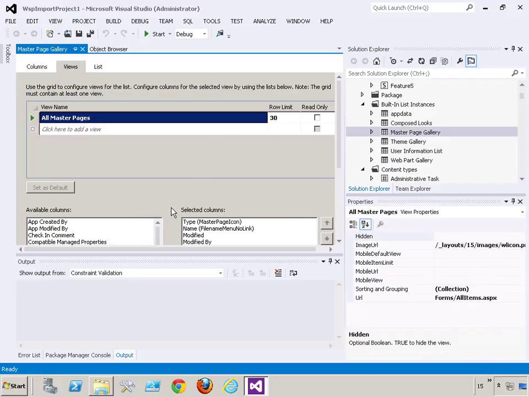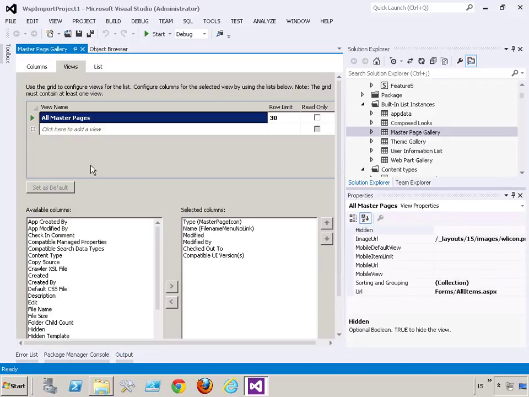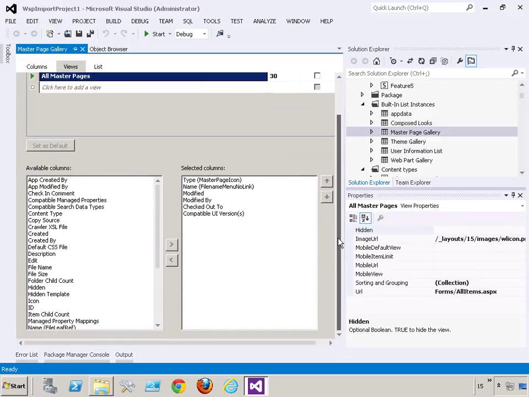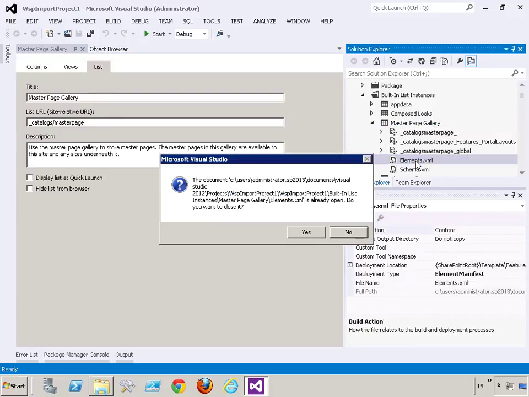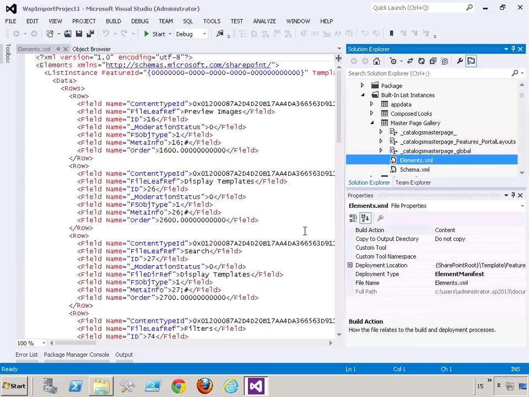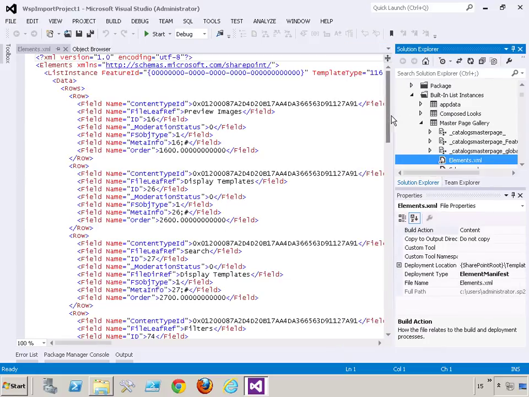I can specify and design views that I want to create. And I can specify the list properties itself. Now, if I know what I'm doing and I decide that I really, really would like to work with the XML directly, I can do that. So for somebody who's brand new to SharePoint development, they've made it simpler, which is a big theme in SharePoint 2013, not just for users, but also for developers.